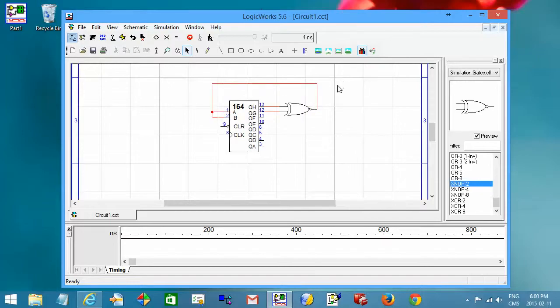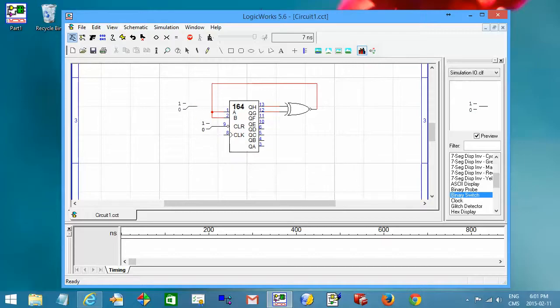Okay, now what I want to do is put down a few other devices, and they're going to be coming out of Simulation IO. Simulation IO devices are really pseudo devices. They're devices that bring simulation results out onto the schematic, or allow a user to put in simulation stimulus. Anyway, let's grab one of these binary switches here, and we'll place it on the clear.